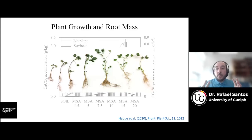We need to be careful with what limits we can support with good plant health and soil health, but also even the practical aspects. We always have to remember that it is an extra cost for a farmer to choose to apply minerals to their soil. So the application rate is something that will affect the bottom line of their agricultural economics. And the second thing to consider is the actual application. Farmers are used to spreading fertilizer, pesticides, and even minerals such as limestone on their soil. So they have certain equipment which is meant for certain application rates.